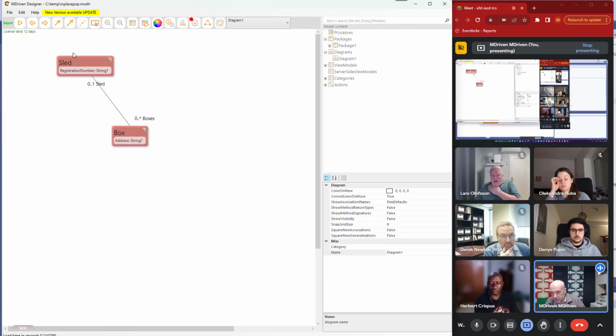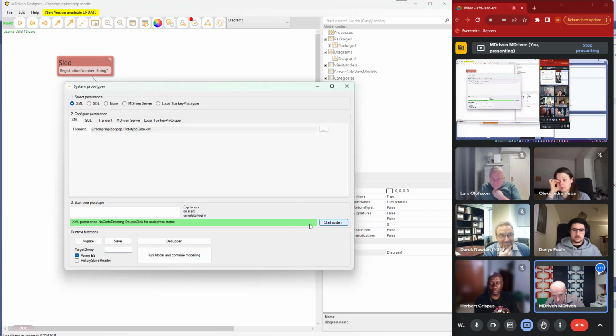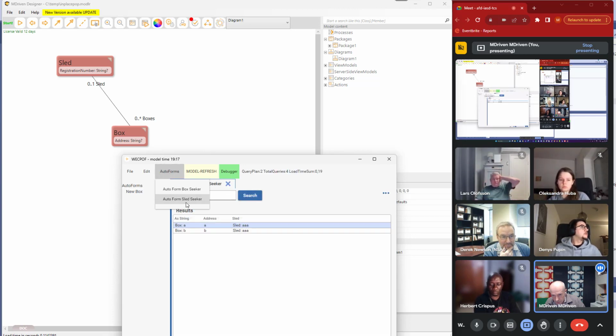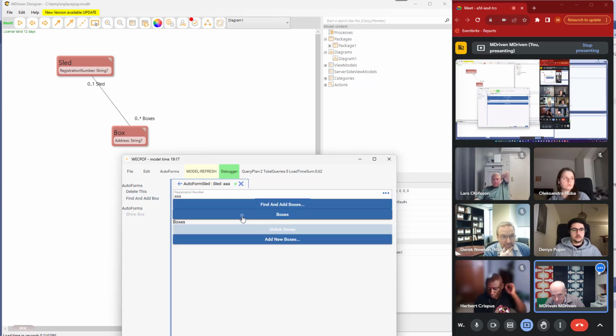Those are still there. Okay, good, or not good, but at least known. Those were the boxes, this or the sled. Yeah, it's plain wrong. Okay, good.